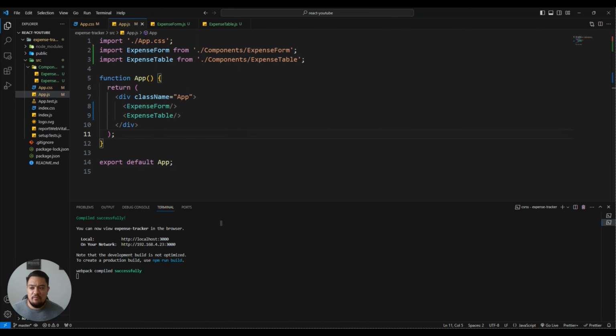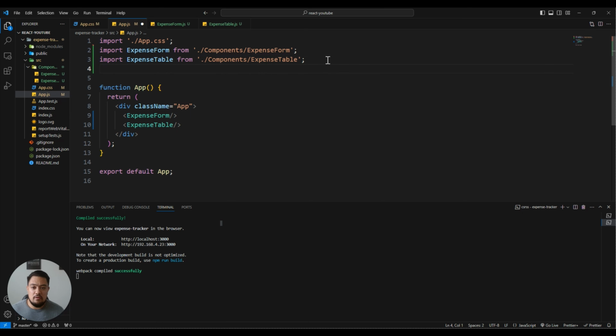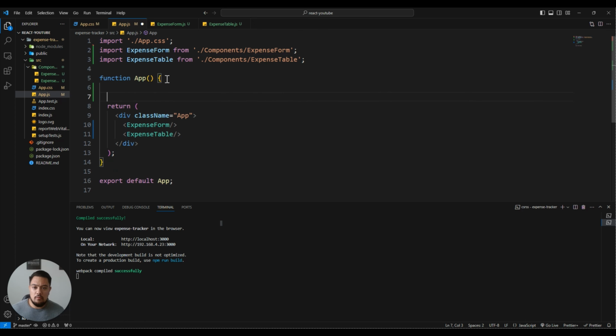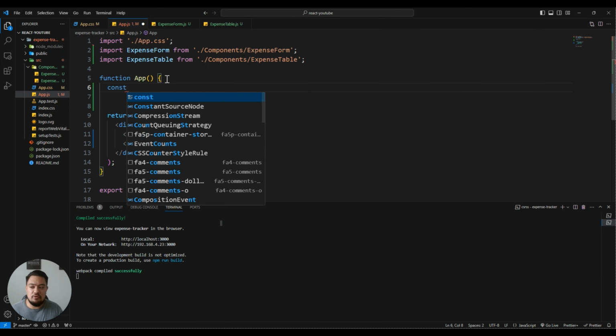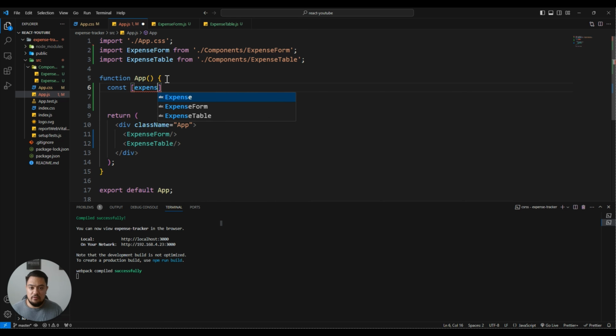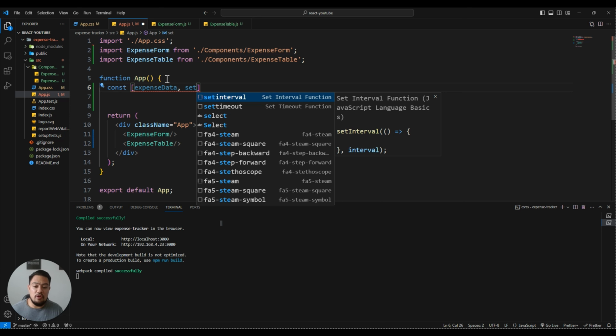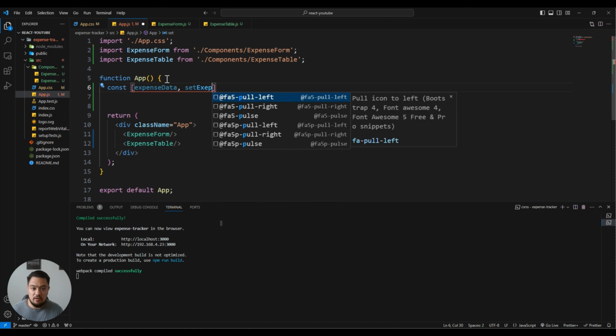So let's go ahead and add functionality to our form. So I'm going to actually do that in our app.js first. So here I'm going to put all the functionality on here. And render the data as well. So my app is just going to have one property, which is going to be the expense data. This is going to render whenever the page first loads or whenever a user adds in another expense.